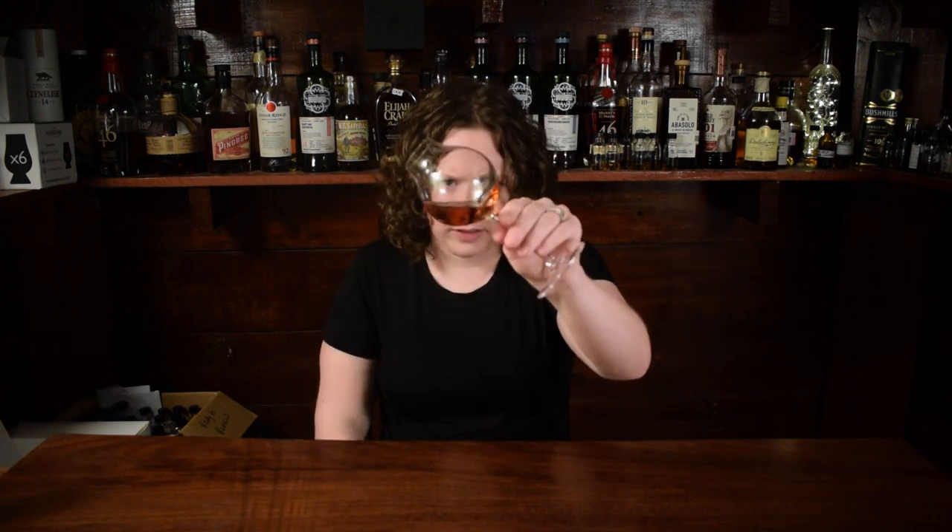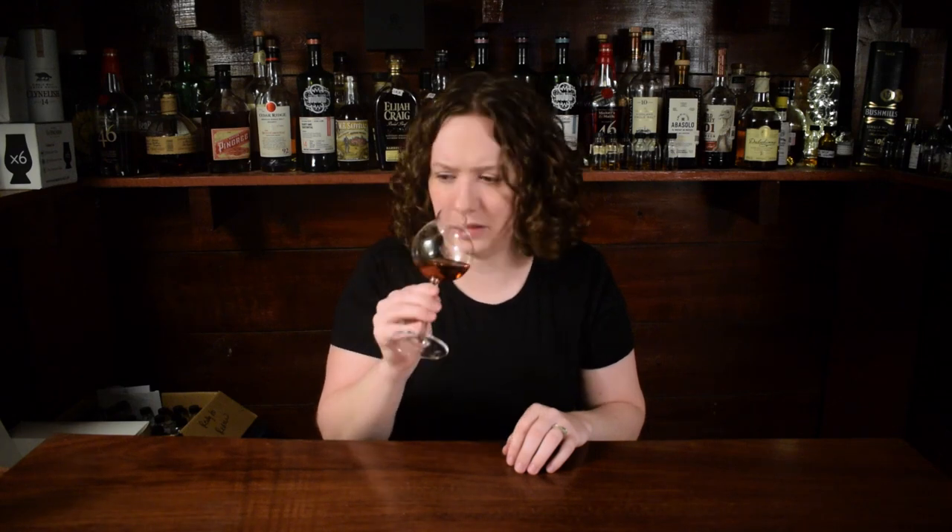We're going to give this thing a fancy glass. This is very dark. Let's nose this. That smells like a bourbon. I feel way too fancy in these glasses, this is ridiculous. I feel like this is a bourbon that has a decent amount of rye. Also a lot of cherry, delicious amounts of spice. Do these really help you nose whiskey that well? This is crazy. I think it's got a decent proof.